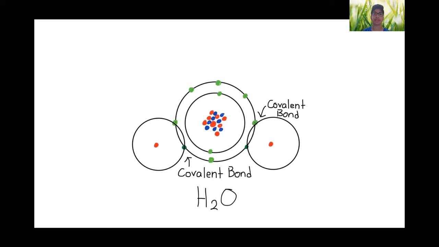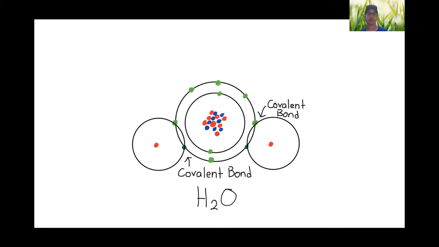Depending on the electronegativities of the atoms involved in a covalent bond, the electrons shared in a covalent bond could be shared unequally, meaning that the electrons could spend more time near the nucleus of one atom than the other. Based on my experience in AP Biology last year, you really only need to know about the electronegativities of 4 elements, and these are oxygen, nitrogen, hydrogen, and carbon. Oxygen and nitrogen are highly electronegative, meaning that they are highly attracted to the electrons of a covalent bond. Meanwhile, hydrogen and carbon are not very electronegative at all, meaning that they don't have that much attraction towards the electrons in a covalent bond.